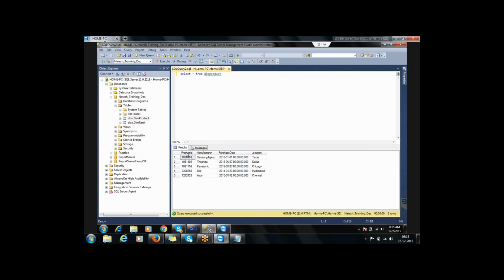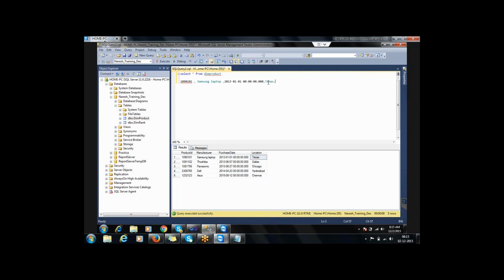Let us say I have here product ID, manufacturer name, purchase date, and location. I want the data in the destination table like this: first product ID is 1090101, and next manufacturer name, purchase date, and location.